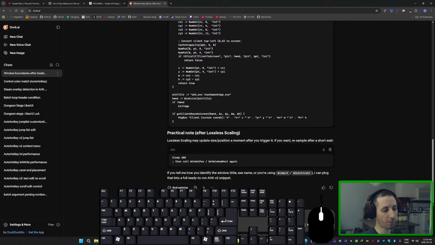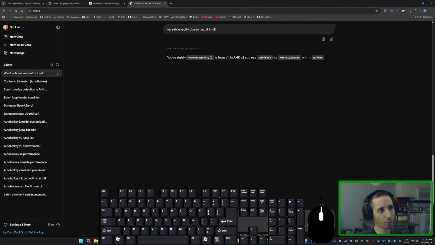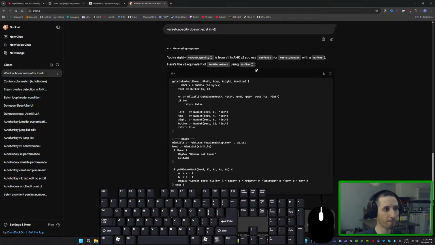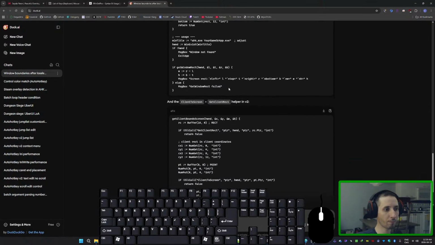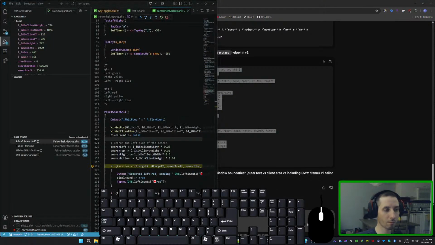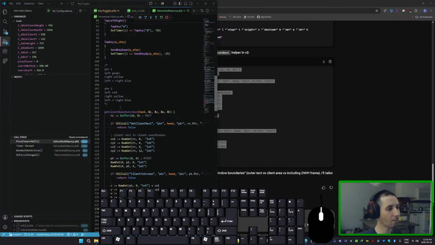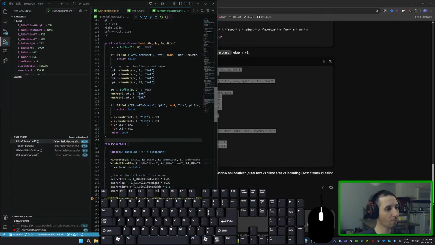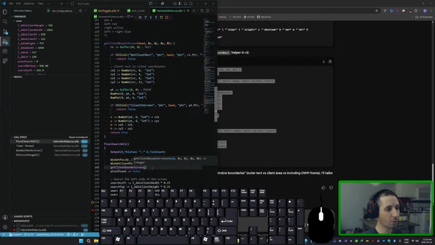Set capacity doesn't exist in V2. Replace with buffer. Get client bounds screen window ID.